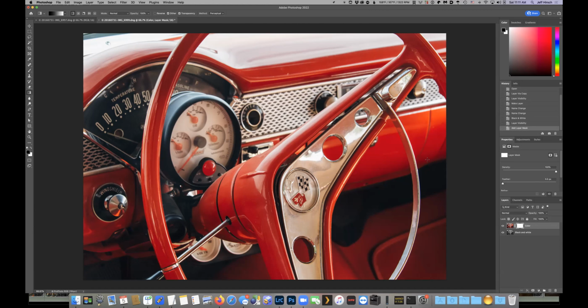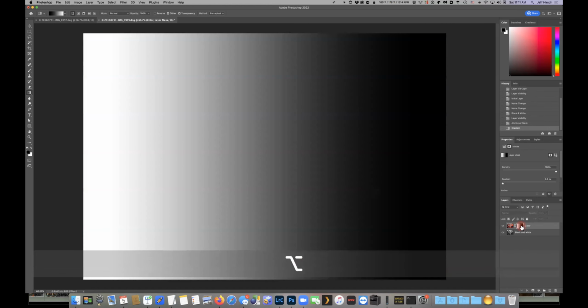I'm going to start on the right-hand side of my picture here, and I'm going to drag my gradient from right to left. And if you look at the layer mask by itself, it looks like this. None of this layer, a little bit more, all of this layer. These areas are completely showing, these areas are completely hidden, and everything in between is partially showing.